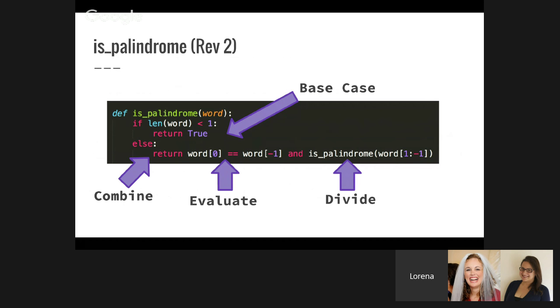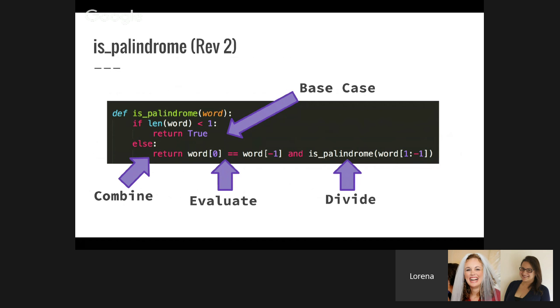So in this example, isPalindrome, we have our base case: the size of the word, or the characters left in the word that we're processing, is it less than 1? If we have no characters in our word, there's nothing left to process. We're done, so let's return true. This is going to allow us to break out of the recursive call.